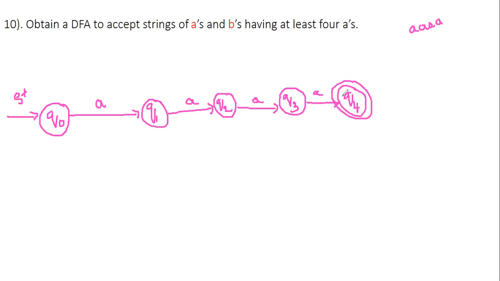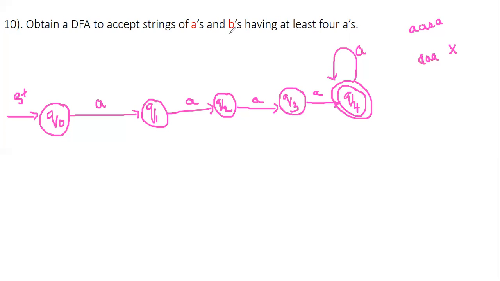Okay. So now we don't have a problem for this continuous 4 A's. If you are having 5 A's, then we need to provide a self loop for Q4. Okay. And label it as A exactly. Then any number of A's which is greater than or equal to 4 will be accepted by this particular DFA. Now, if you are considering triple A, observe it carefully. First A, second A, third A, you are in Q3 exactly, which is a non-final state and it will be rejected. Clear? If it is 4 A's, you are in the final state. If it is 5 A's, you are in the final state. 6 A's, any number of A's which is equal to or more than 4 will be accepted by this DFA exactly.